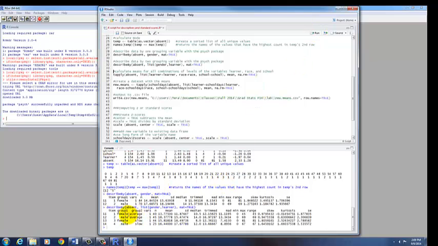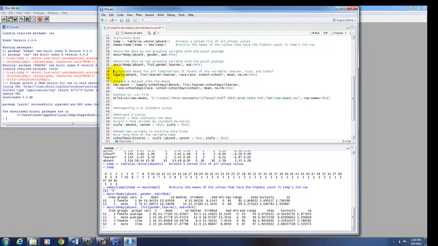So now we have females in the average group, males in the average group, females in the slow group, and males in the slow group, and all of their descriptive statistics. And again, these are both with the psych package, so they worked just fine here because we had loaded the psych package already. If you're doing this some other time, you would have to make sure you loaded the psych package in order for these 2 commands to work.